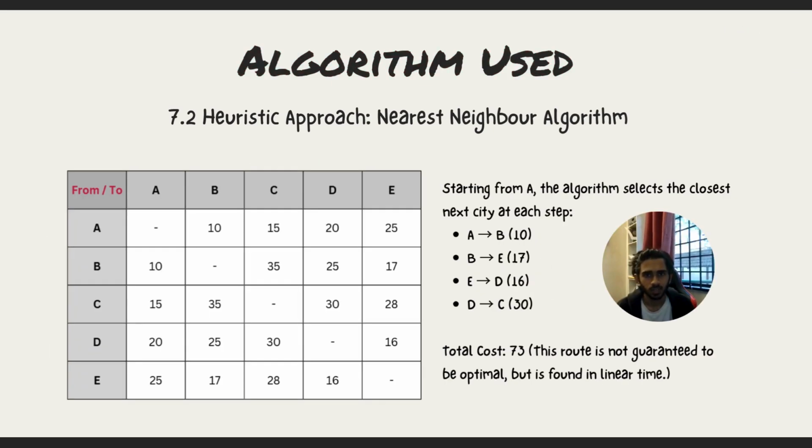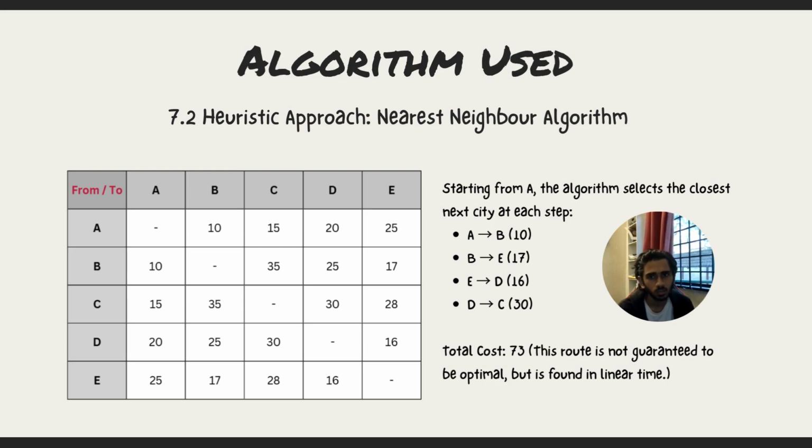For example, if you take the example of nearest neighbor, how it works, it starts with a city. For example, we're starting with city A. So let's find the least distance. The least is 10, which is in B. So you go to the B row and you find the least distance between B and the next least distance, which is E. So E is 17, and it goes back to E's row.